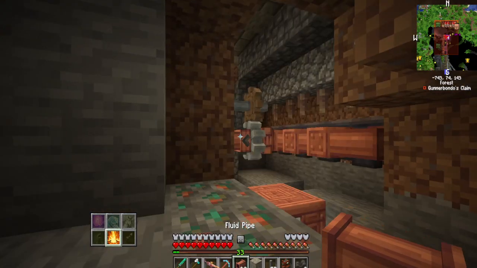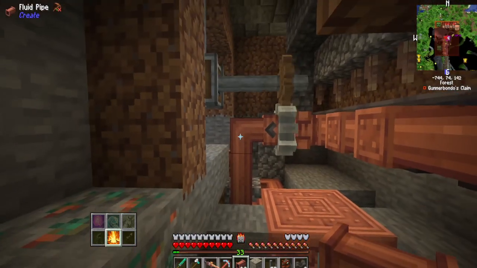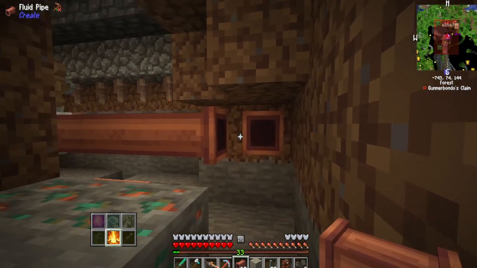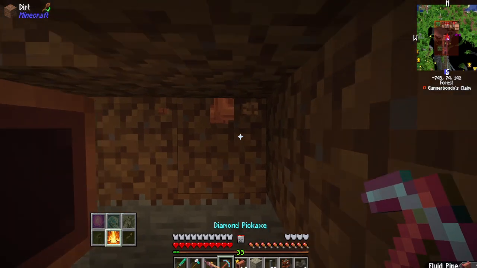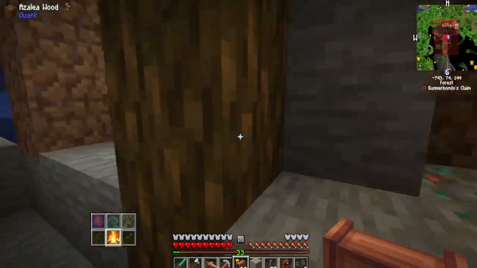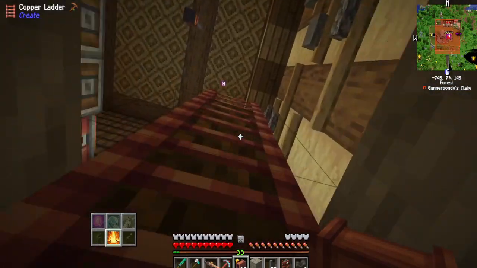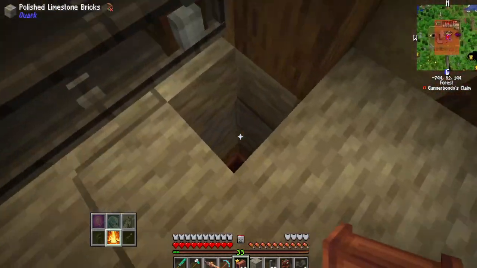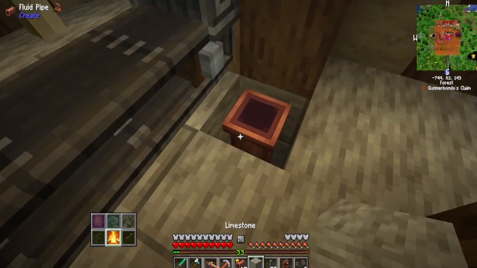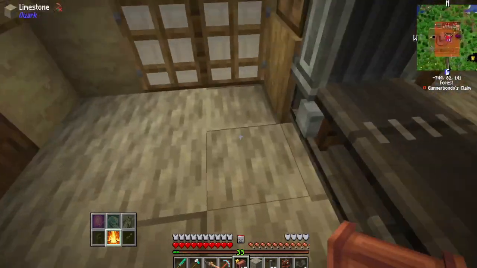Okay, probably don't need that. We need this more than that. So here, that's pumping that way. Hopefully I'm not filling it up with lava right now. Just my floor filled with lava. Oh boy. Luckily it's not just pouring lava.